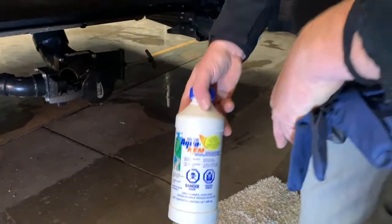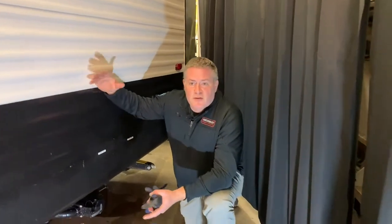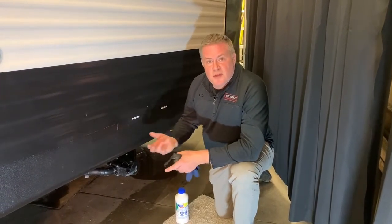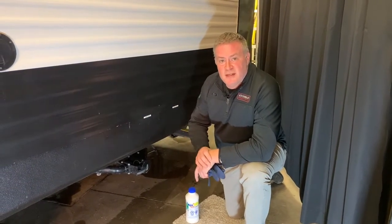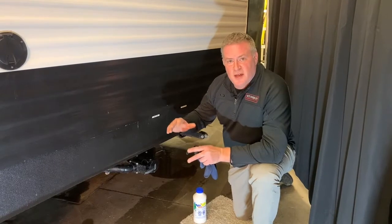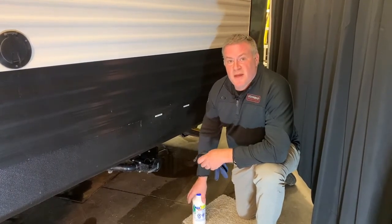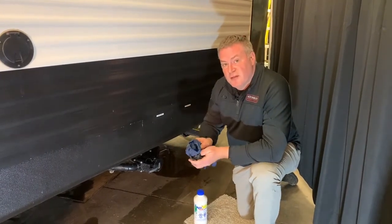Now, a lot of times folks will tell me I'm getting smells coming from my tank. Now, if you empty your tank into a tote, or I guess you call it like a honey cart, or if you're seasonal and the campground comes around and picks up the waste and they don't really use a suction to take that out, it's best to flush this tank, the black tank, at least twice a year. And that's going to get any residual buildup that clings to the sides or the bottom of the tank and get that out of there. And that's going to reduce the smell. Yes, the enzymes and things like Aquachem will help reduce that, but it's best to make sure it's flushed and maintained. Now, if you're ever working with your black and gray tanks, I highly recommend having some latex gloves on hand.